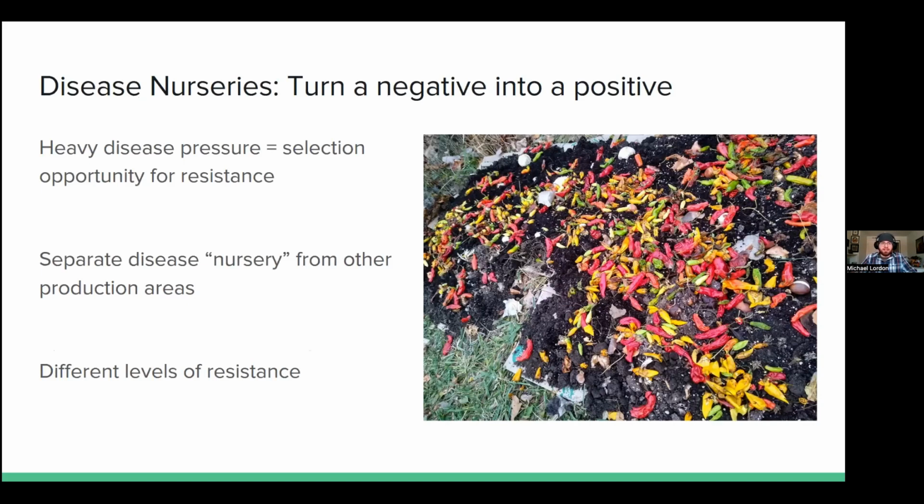It may be a disease that is not transmitted through a systemic or contact mechanism. And so a lot of plant breeders have actually taken this disease pressure and used it to their advantage when their breeding goals include breeding for disease resistance. So some people refer to this as a disease nursery, and it is almost like what you would do if you were to break all of the rules of disease management. So you are leaving crop debris in the field. It may be really moist. You may have your plants spaced too close together. You may leave some of the fruit from previous crops in the field.